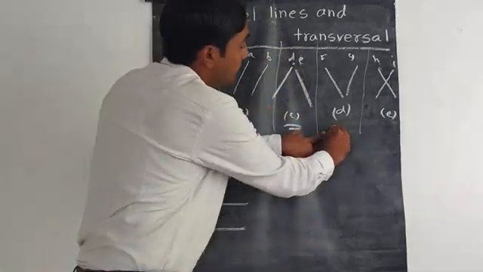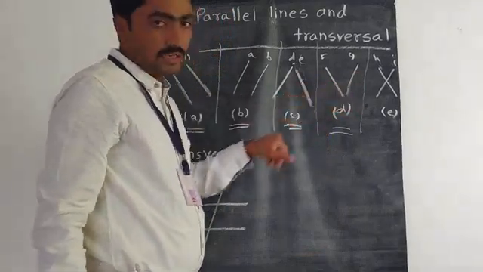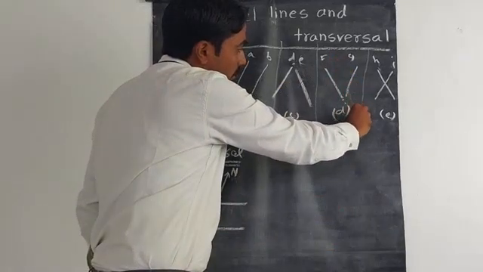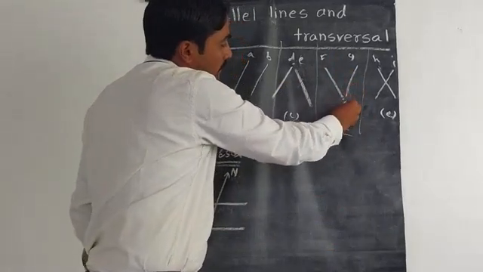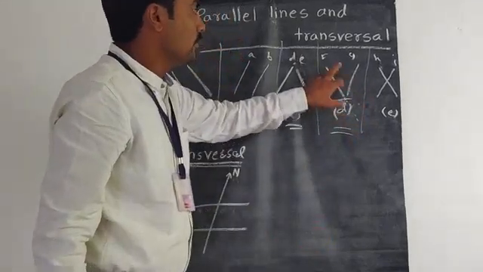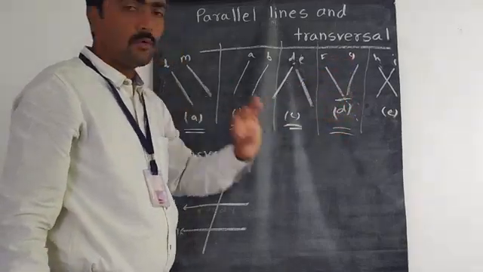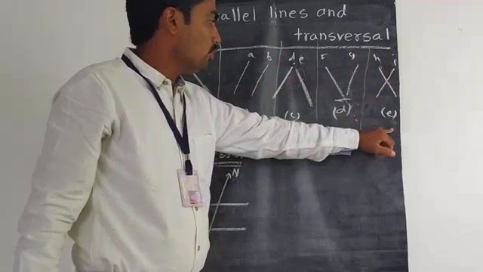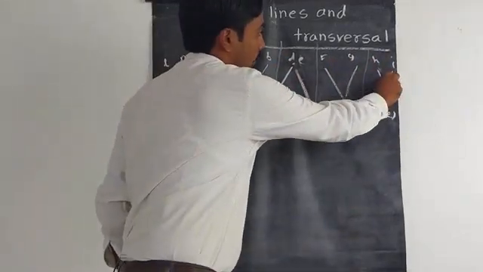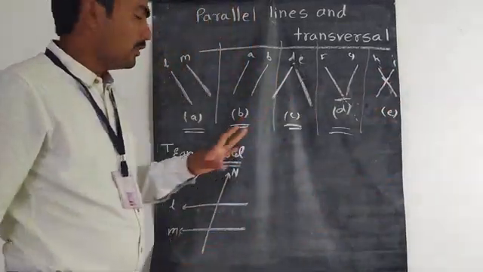See, now the part D. From this D pair, here also these lines are not intersecting, but if we extend them downwards, if I extend these lines downwards, then they will intersect at this point. That is, line F and line G will intersect here if we extend them downwards. And now from the last group E, line H and line I, these are meeting at one point. That means they are intersecting lines.